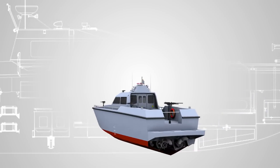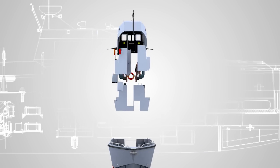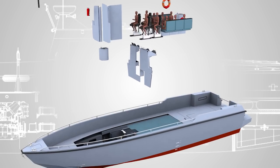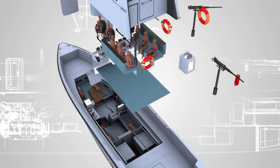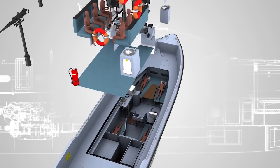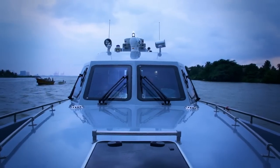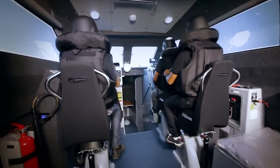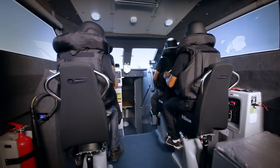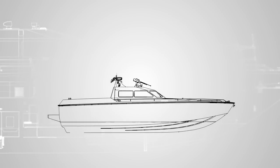Ample storage and cabin space provides creature comfort and magazine storage essential for surveillance, combat, and long deployment roles. This powerboat is equipped with onboard power generation, air-conditioned spaces, a washroom, and a mini kitchenette. Bulletproof glass and superstructure have been provided for crew safety, and crew seats are equipped with hydraulic shock absorbers to mitigate the effects of water slamming on the boat at high speeds.